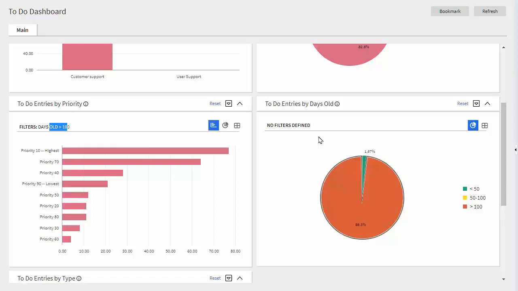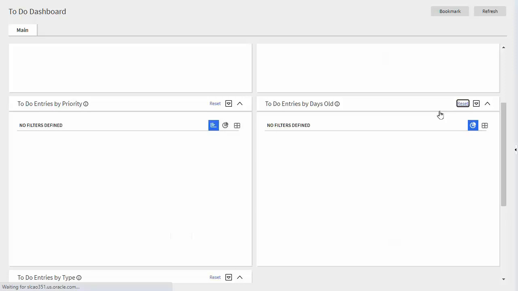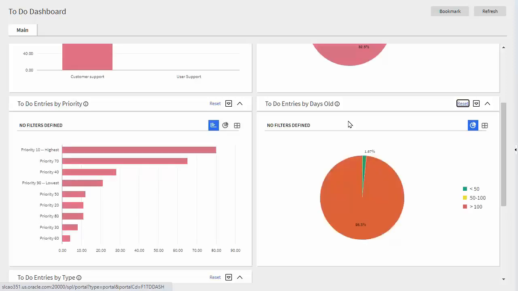You can reset the filters using the reset function or using the clear filters function from the menu. To clear a specific filter, select the zone that has the filter, in this case days old, and hit the reset button. You can combine broadcasts from any combination of zones to further focus the work down and get appreciation of the scope of the to-dos. If you need to reset the complete graph, it is recommended to load from the menu option to reset multiple dimensions simultaneously. Thank you very much.